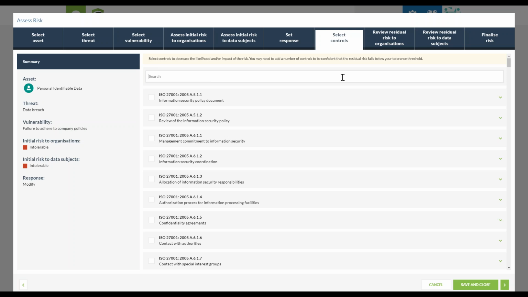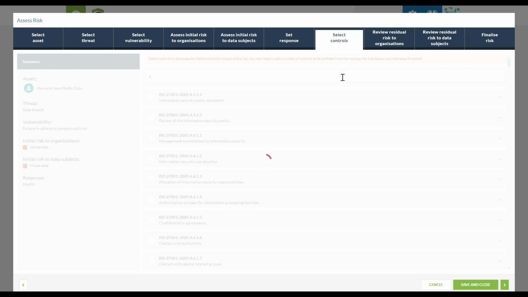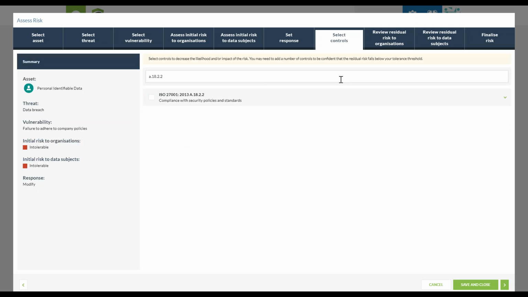I have some controls already selected, so I'm just going to type them in here and it will bring it straight to the top, and this is designed to reduce our risk. So I have compliance with security policies and standards as a vulnerability, failure to adhere to those company policies.